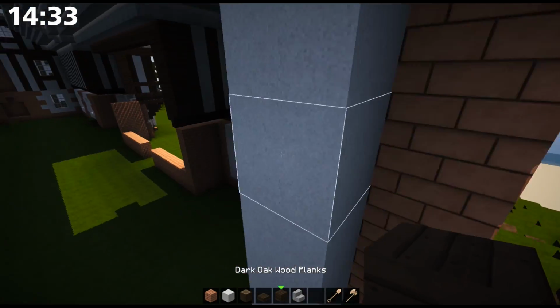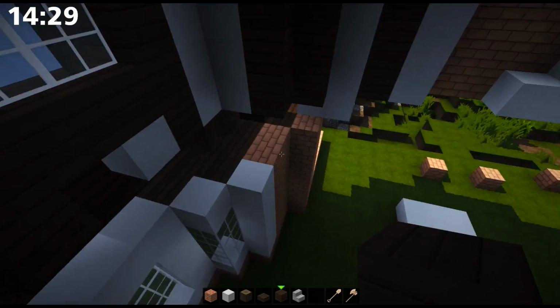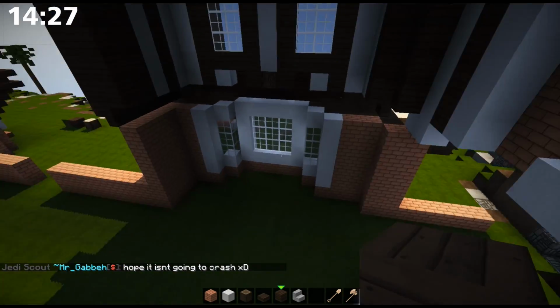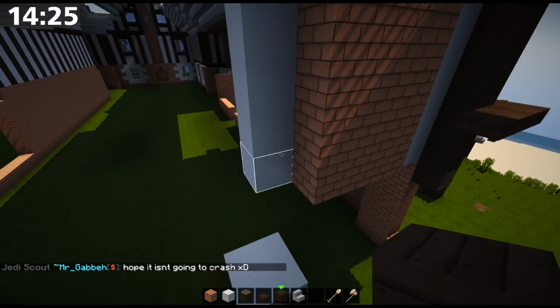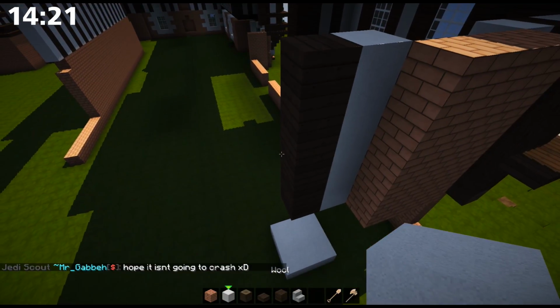So up in this room here is going to be kind of a library above a living room. It's going to be kind of a walkway around the outside. So quite a tricky build. And I don't normally build like this. I don't advise building like this, actually. I'm kind of breaking my own rules.